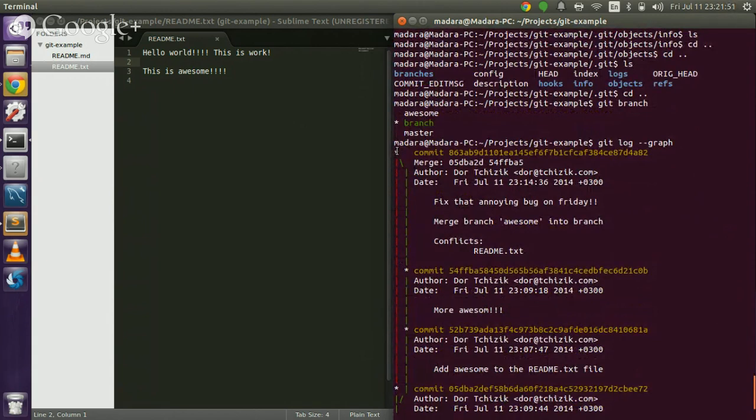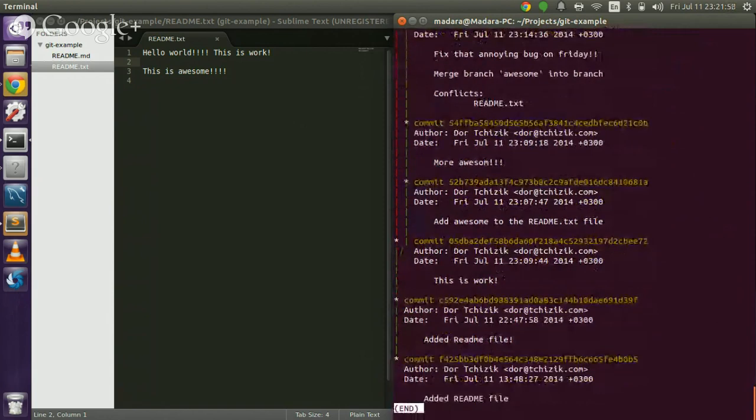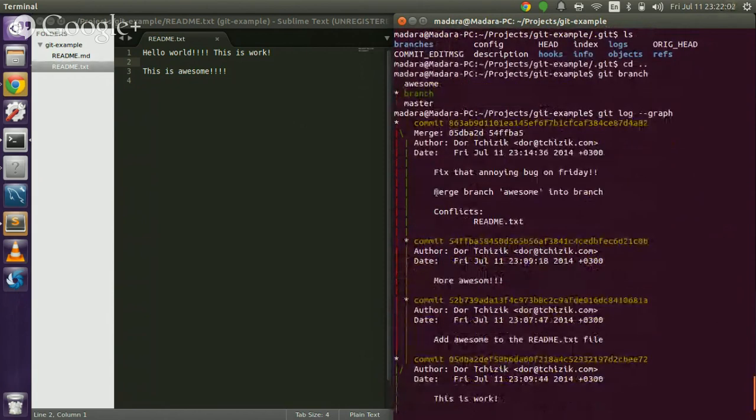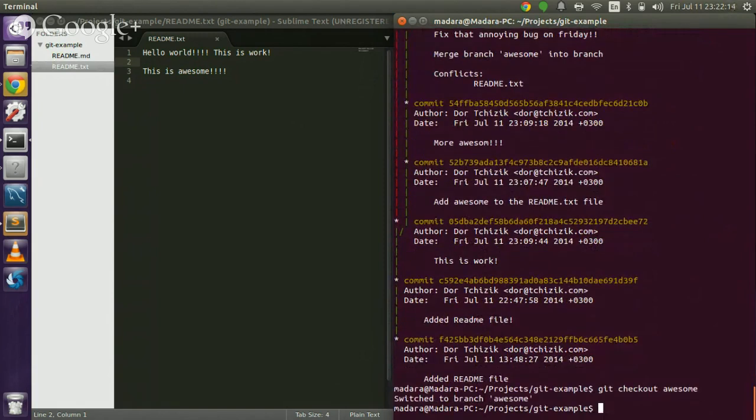God, I should have picked a different name. So basically, you can see our branch here, and I can go back and check out awesome, and I'm back on awesome.